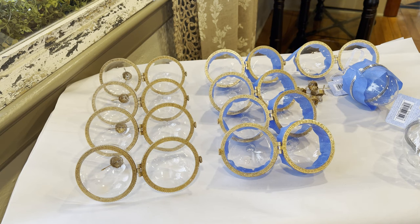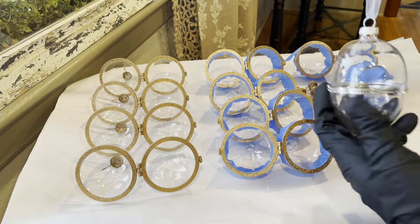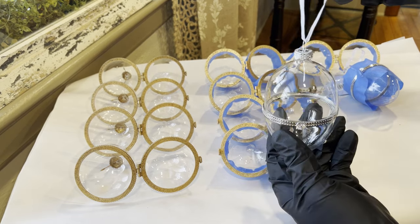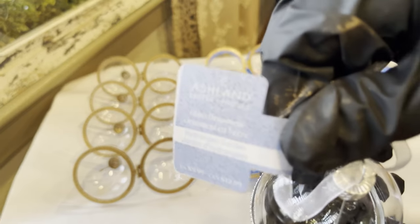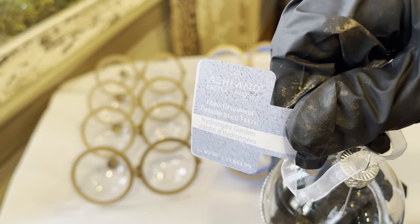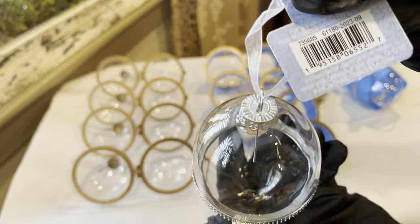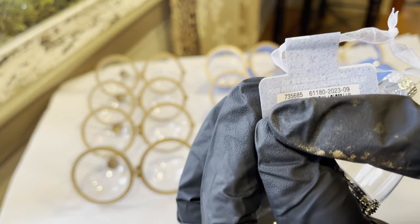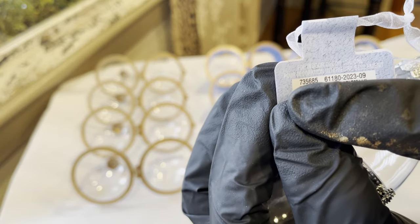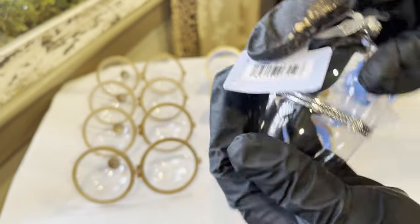Okay, so I have these in different groupings. To the far left, those have already been aged. This is what we started with, this glass egg. It has silver, by Ashland. On the back, it's the number up on the left, 735685. When you are calling around to the stores, these are very hard to come by.